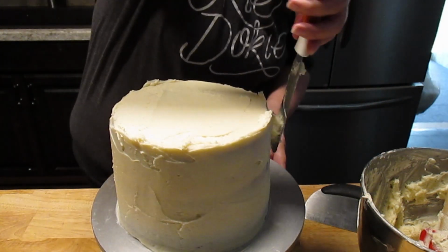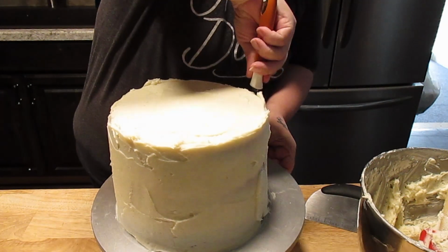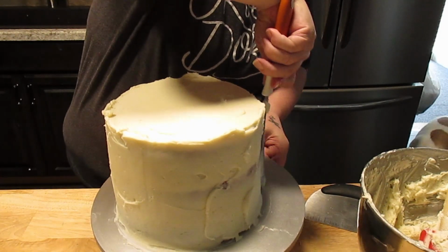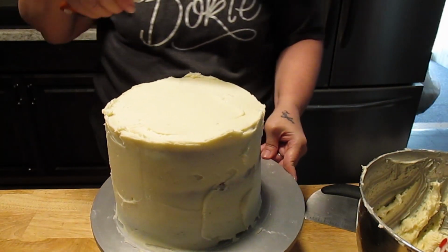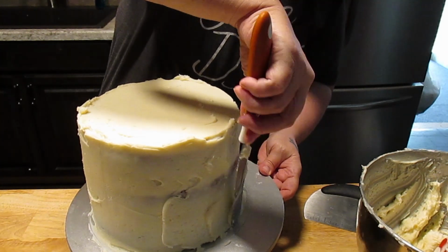Anyway, I always like to cover my cake board. I don't want to see plastic, or in this case cardboard, sticking out from under my decorated cake. I mean, what is the use of that? That's not attractive. That's not pretty.